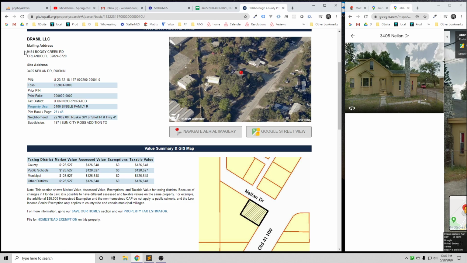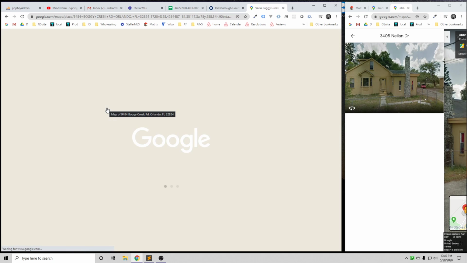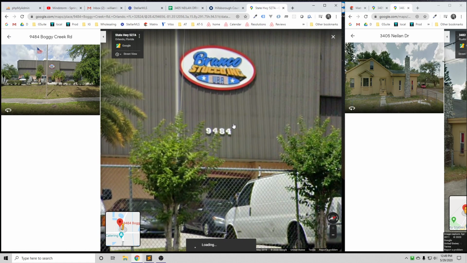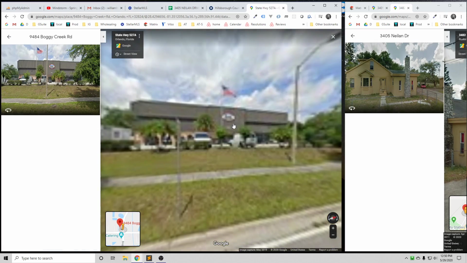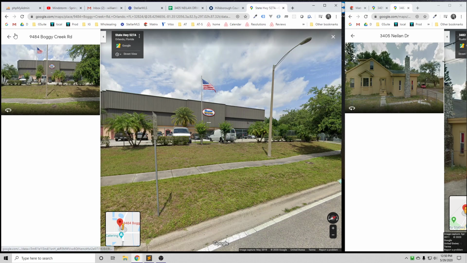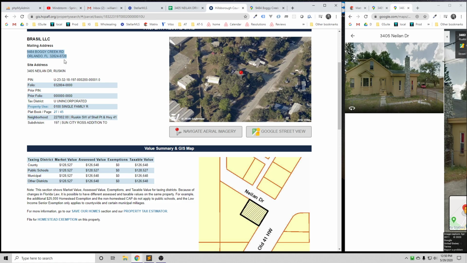Some guy in Orlando, unless that mailing address is just one of those remote mailing addresses. Let's see. Bronco Stucco. Okay, so he lied about the mailing address, or he just owns that company. Who knows? He's having his mail delivered there.